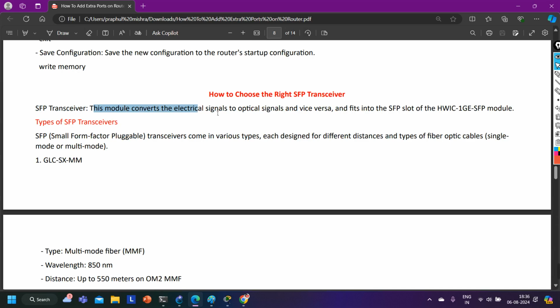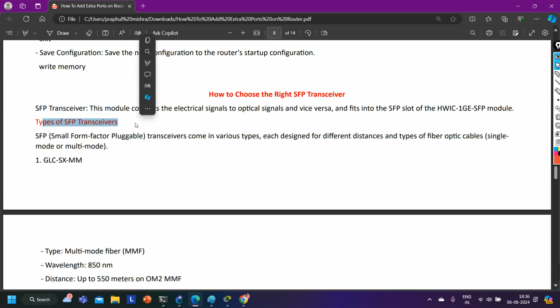This module converts electrical signal to optical signal and vice versa, and fits into the SFP slot of the high speed WAN interface card. 1 gig SFP. High speed WAN interface card, 1 gig SFP module.